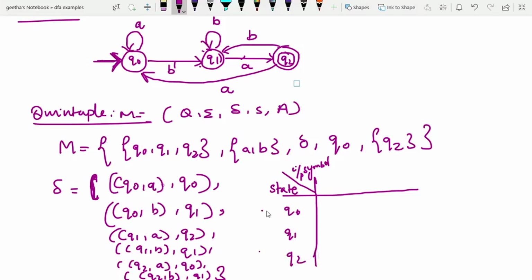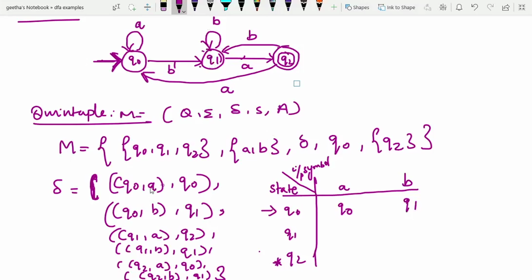That is Q0, that needs to be marked like this, and the accepting state needs to be marked with a star, or sometimes people mark it with a circle. And the input symbols are 2, that is A and B. Now you have to see Q0 on A goes to Q0. Q0 on B goes to Q1.